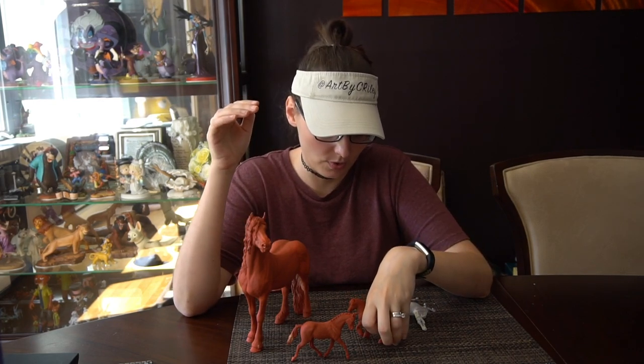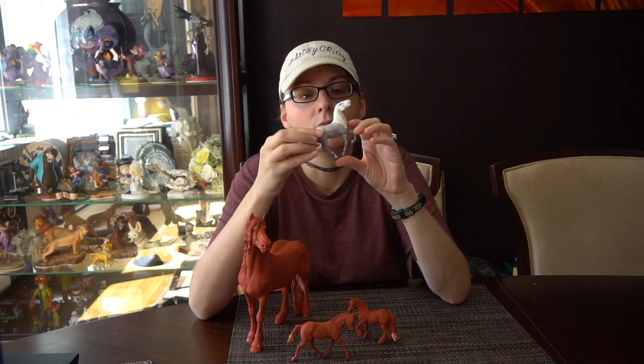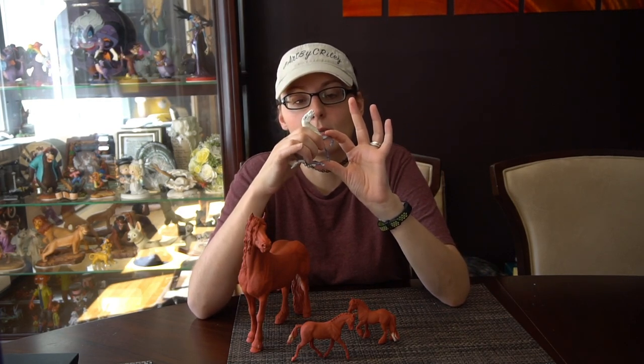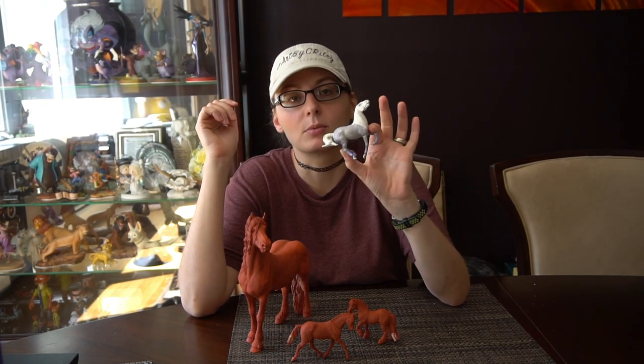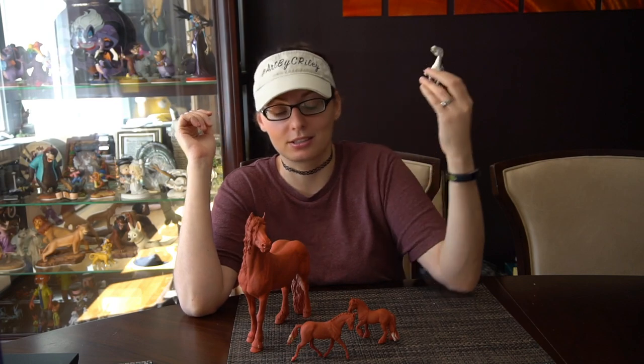Fun stuff. And also the little Alboroso unicorn stablemate — customizing him into something; I don't know what yet, I'm just kind of going with the flow. But he's coming out really cool and I'm really excited about this one. And a little cob here with a new mane, new tail, and more feathers.